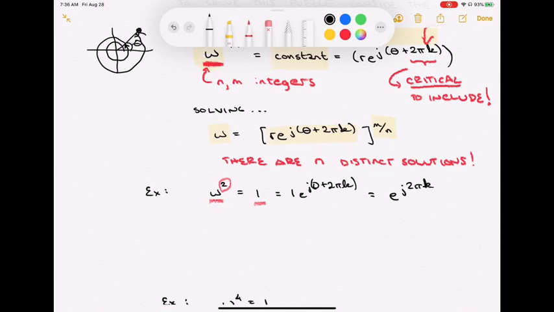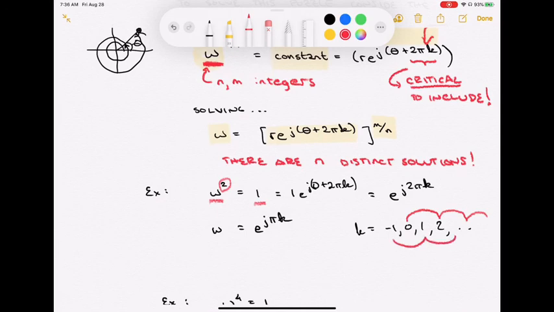Now I'm going to take both sides of this expression to the 1/2 power. That will give me w on the left, and I'm going to have e to the j 2 pi k divided by 2. That's just going to give me e to the j pi k. So these should be my solutions to this, and this really holds for any k. I could go k equals -1, 0, 1, 2, and so forth. What I'll find out, though, is that for the values 0, 2, 4, 6, all even values of k, I'm going to get one value of w. And then for all the other ones, the odd values, I'm going to get the other value. Let's just try it out.